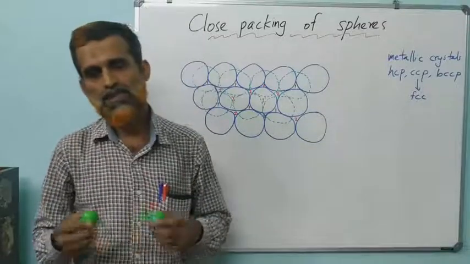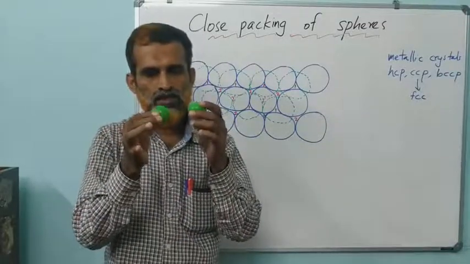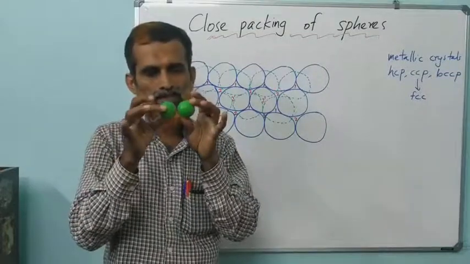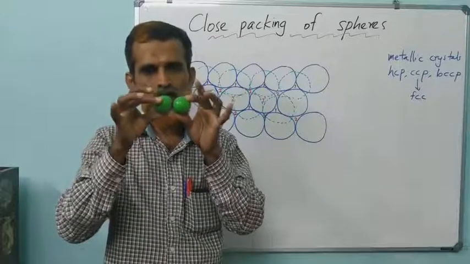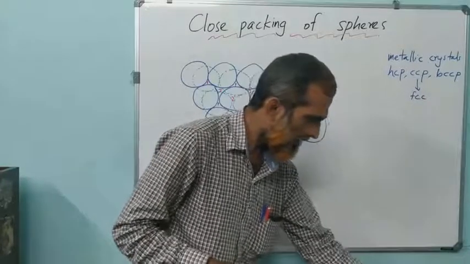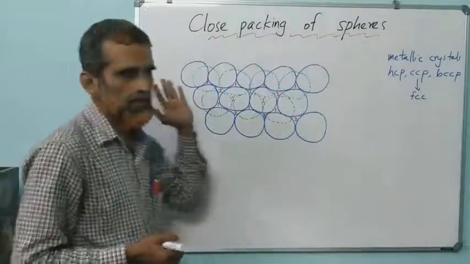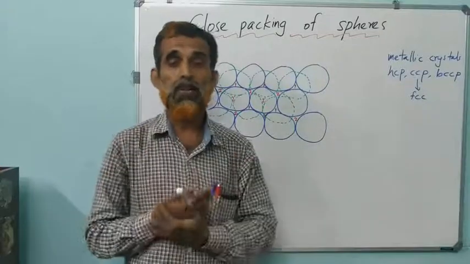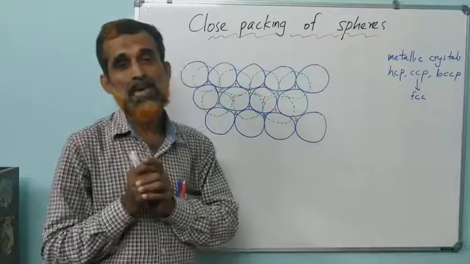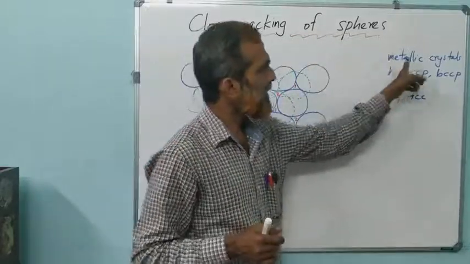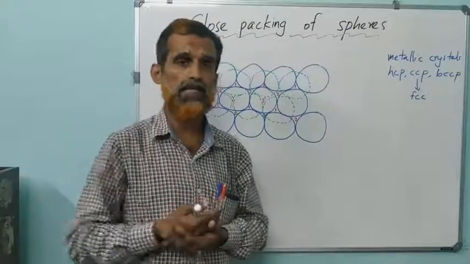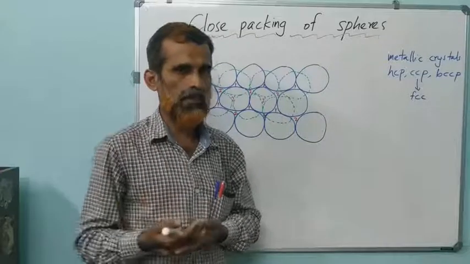There are some assumptions here. When these spheres are hard and impenetrable, they will touch at a point when they are closely packed. So this is how the particles are arranged in close packing. And again, when we consider close packing, we will see what are the different types of close packing possible in crystals. Another assumption is that since we are considering only metallic crystals in this discussion, of course we will consider ionic crystals later in another class.